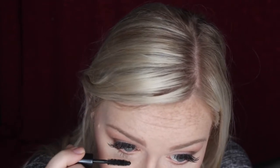And like I stated, I do have eyelash extensions, so I don't need to put any mascara on the top. But if you do not have eyelash extensions, this is where I would be putting mascara and then adding some false lashes just for that extra dimension and that extra lift to your eye.